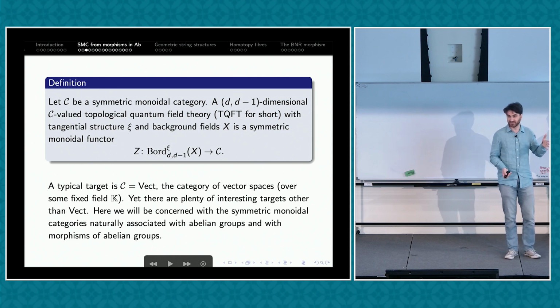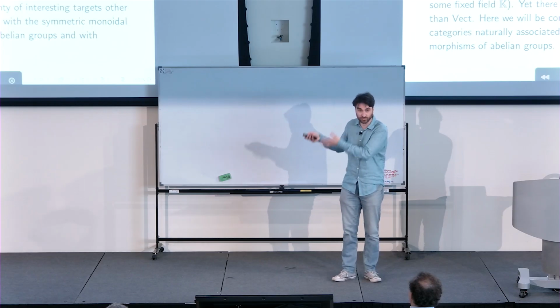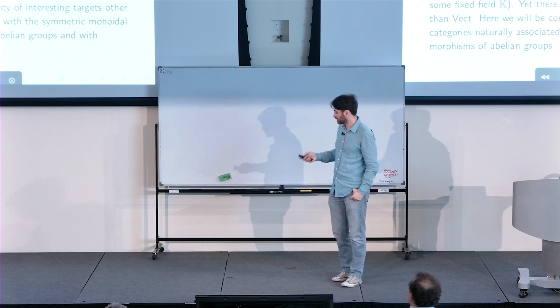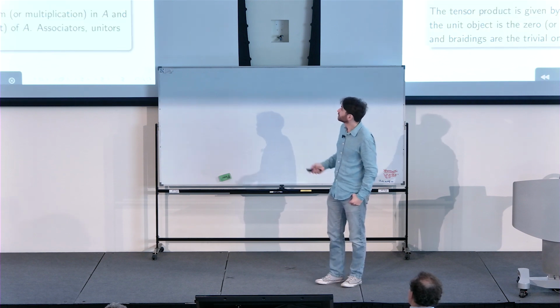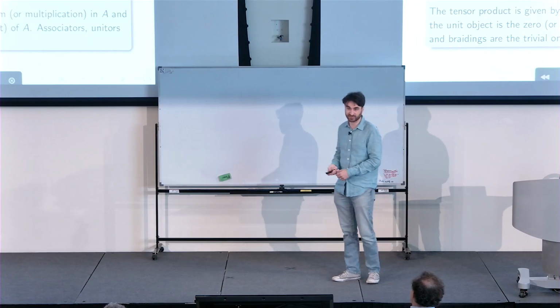There was some Z acting with a map to C0, and that map was a symmetric monoidal functor. And it was essential to look at the abelian group Z as a symmetric monoidal category. Okay, so I take just an abelian group A, and I denote it by A tensor to stress that I want to think of A as a symmetric monoidal category, the category which has as objects the elements of A, and which is trivial. The only morphisms are identities. So all the associators, unitors, and all that are trivial.